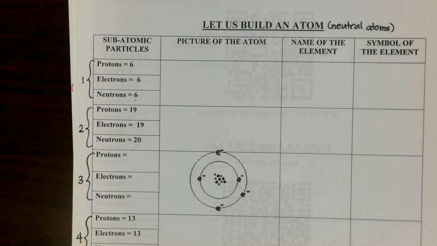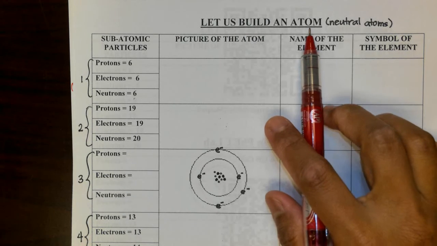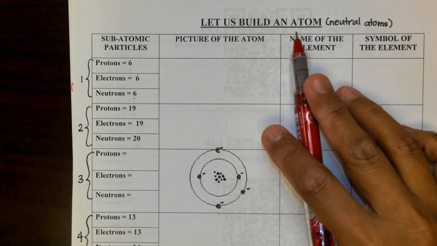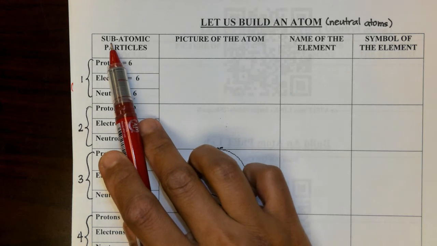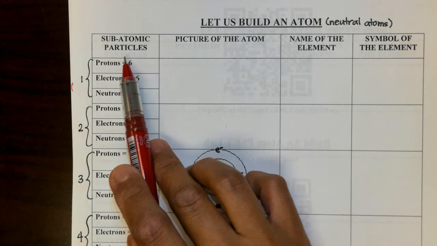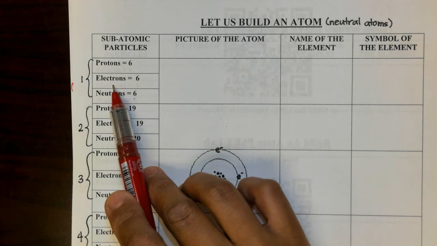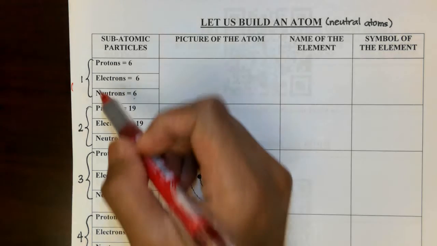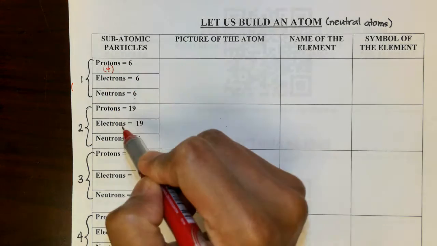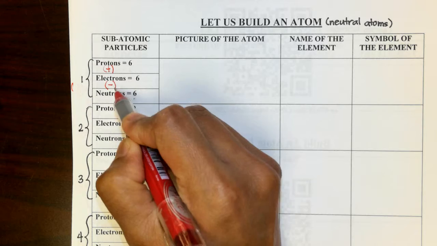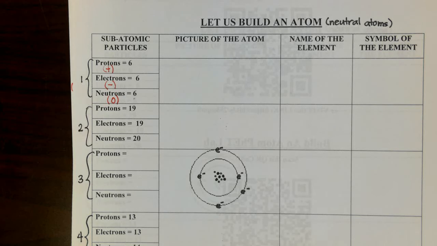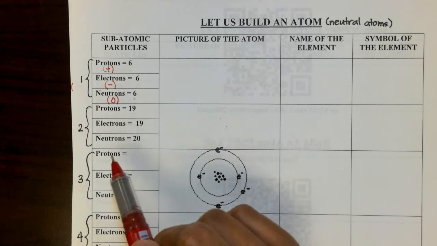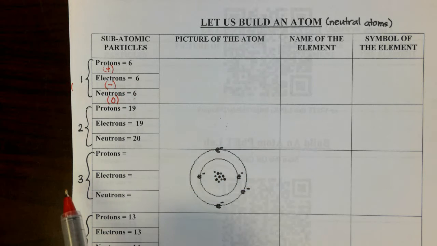So yesterday we've learned about the atom. We've learned about the parts of the atom. The building blocks of matter are atoms, and inside the atoms we see three subatomic particles, namely your protons, electrons, and neutrons. Your protons are positively charged, your electrons are negatively charged, and your neutrons don't have charge at all. So these are the different charges of your three subatomic particles.